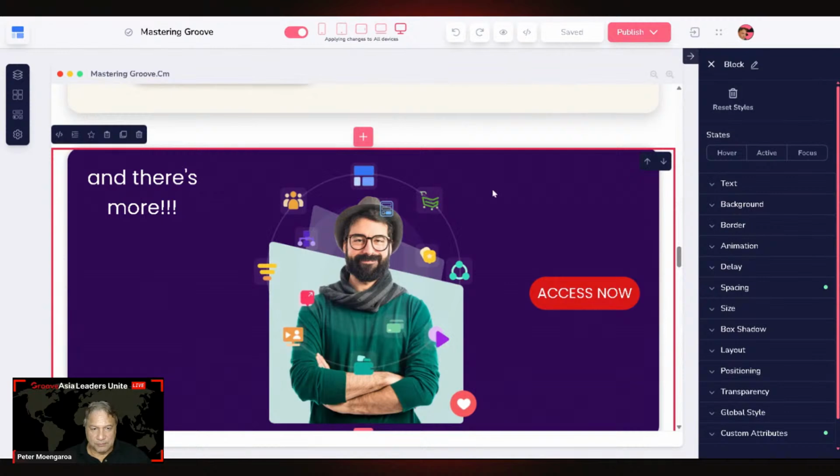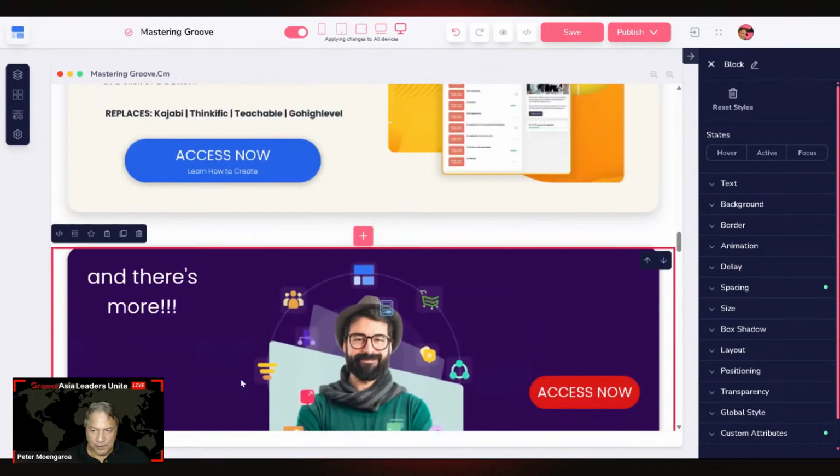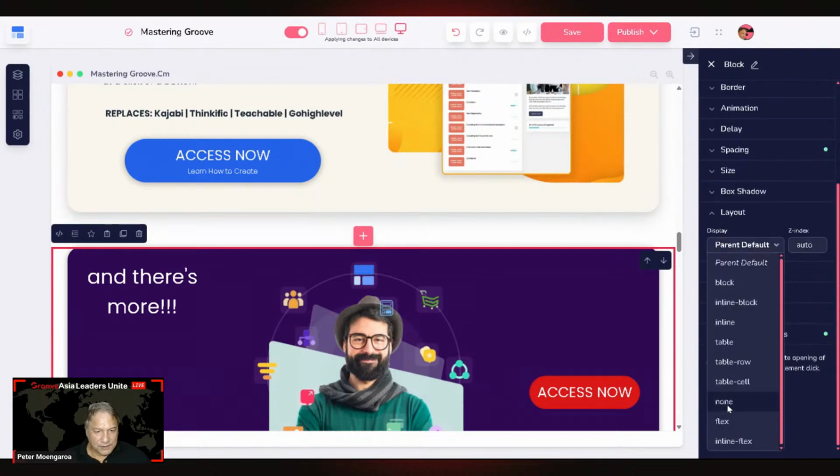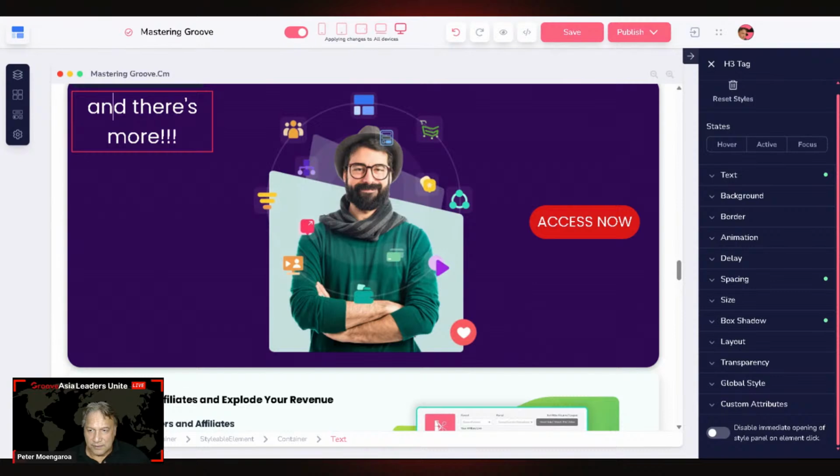I'm going to duplicate this, and hide one of them. So I'm going to hide this one here. Layout, come down to none, and I'm just going to use this one.